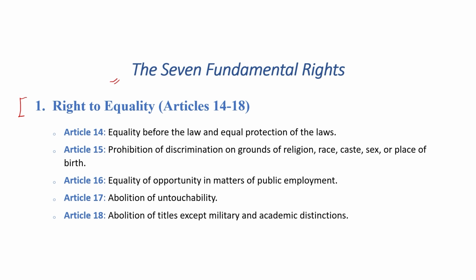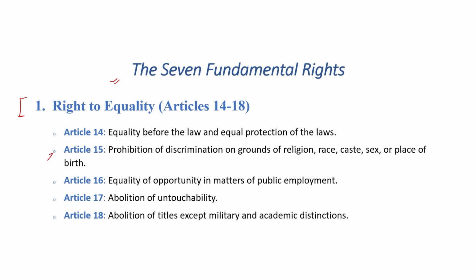Equality before law means basically equal protection of law, or we can say law is equal for all the people. If a person who is in a higher post in India commits a crime, or if a normal person commits a crime, then the law will punish both persons equally. So Article 14 says equality before law, that every person is equal in the context of law. Clear?